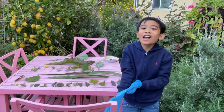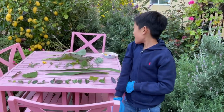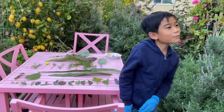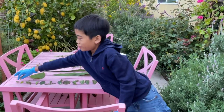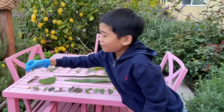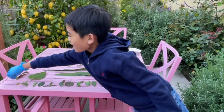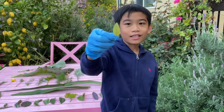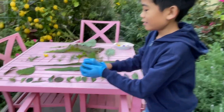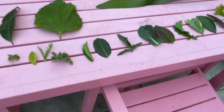I have conducted my research and I have all of these, and I've estimated that we have about 40. So here we have the false clover. And I forgot this, but I think this is a blueberry leaf. Yeah, this is a blueberry. That is a blueberry leaf. Okay, I'll put it here. You can see it. Okay. Let's go faster.